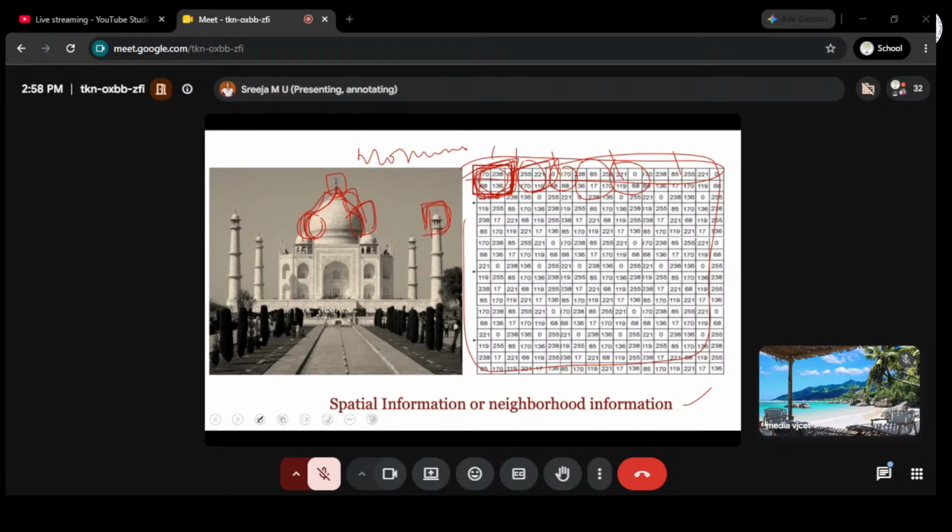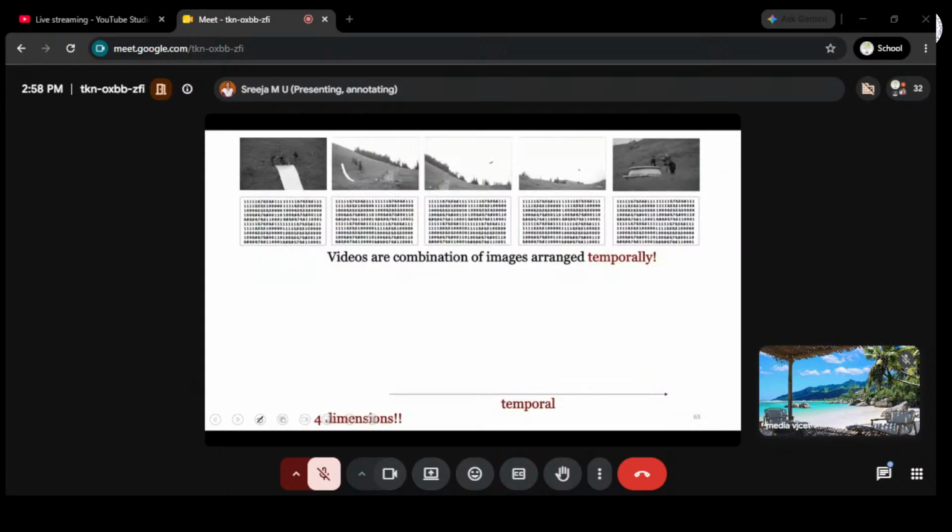Before moving on to the actual convolution operation, I'll tell you one more thing. Videos are also part of the visual world. When I spoke of images, we talked about two dimensions. But when it comes to video, we have an additional dimension called the temporal dimension. What is a video? A video is a collection of images which is sequentially arranged.